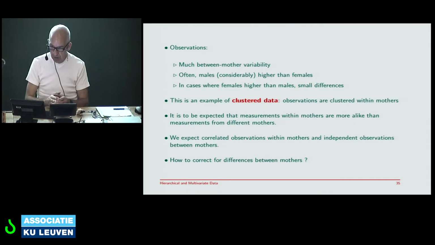Okay, so in summary, we see a lot of between mother variability. We do see that males seem to be higher or larger in number of dorsal shells than females, but that needs to be separated. These two things need to be separated. We have cluster data, which is kind of an amorphous, unstructured version of longitudinal data. Rather, it's a hierarchy in the data set, level 1 mother, level 2 the lizard offspring, but without a clear further organization of the measurements. We simply cannot do that.